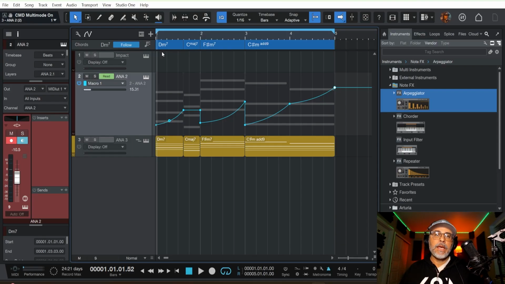So you're going to notice that I'm playing this loop here over and over again as I am messing around with other instruments. So let's keep going.